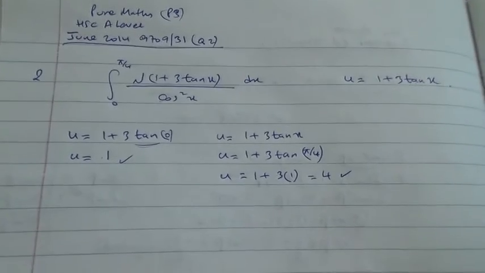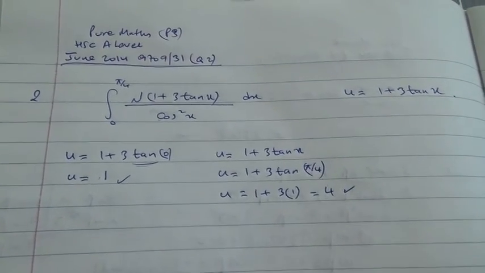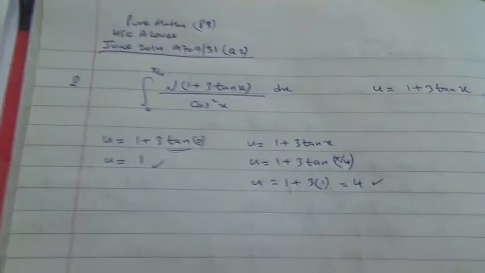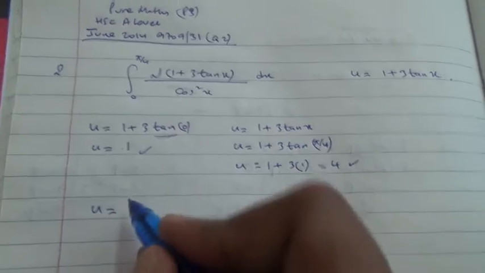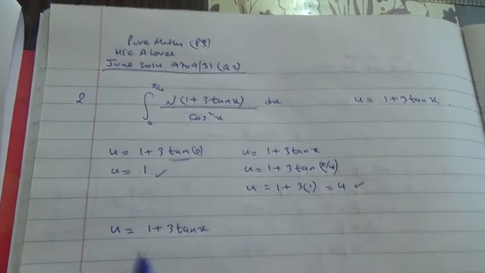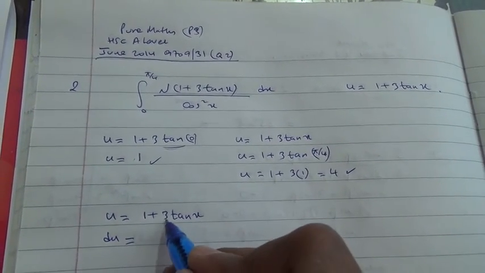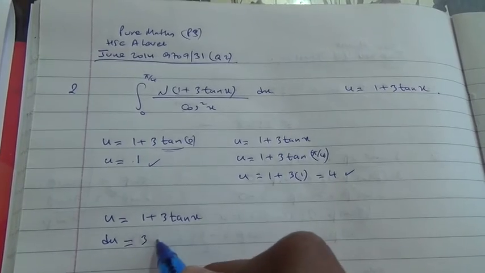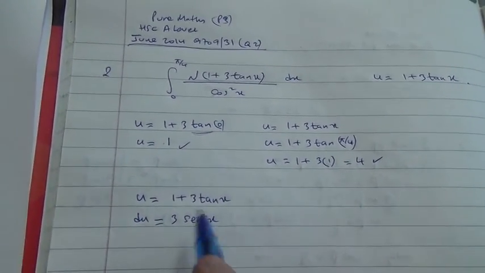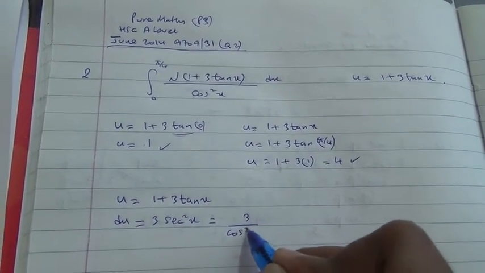The second thing when you have substitution in integration, you will need to differentiate this. So you know that u is equal to 1 plus 3 tan of x. If I differentiate this, I'm going to get du, differentiate 1, you're going to get 0. Differentiate 3 tan x, you're going to get 3 sec square x. And what is 3 sec square x? It's basically saying 3 over cos square x.